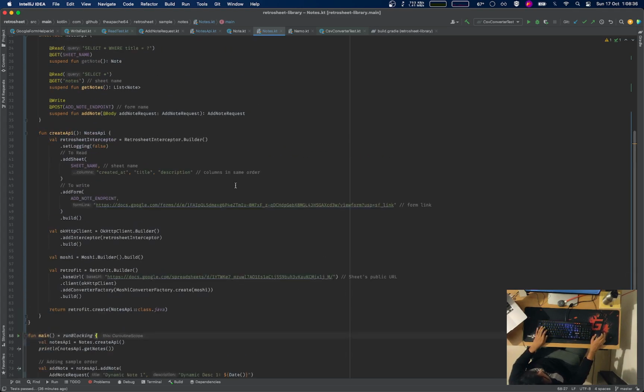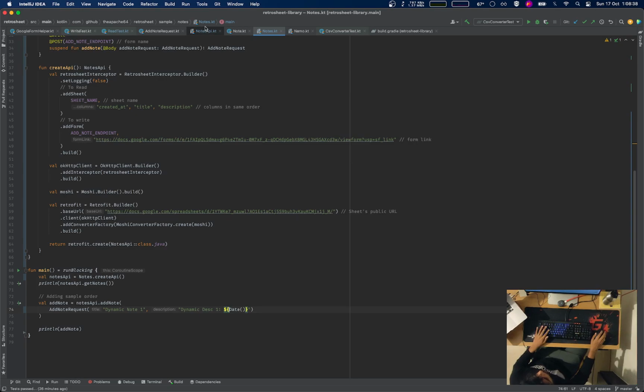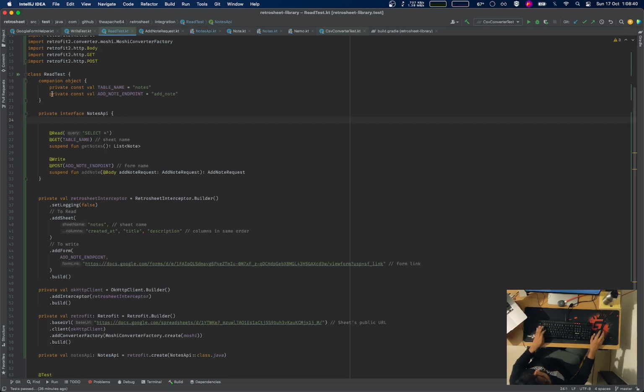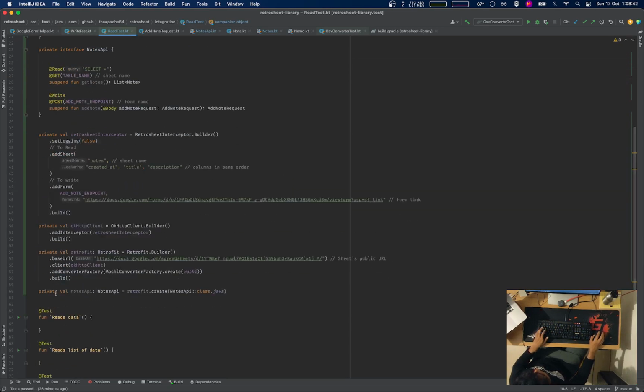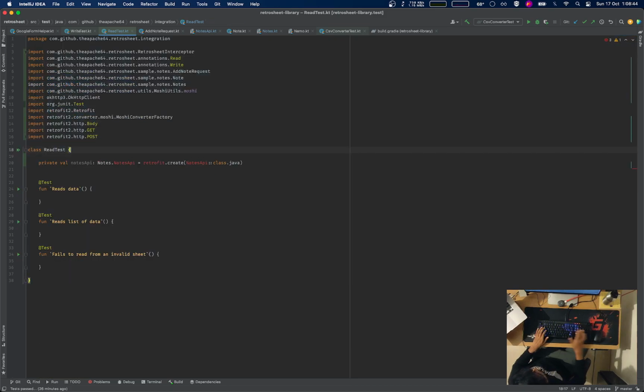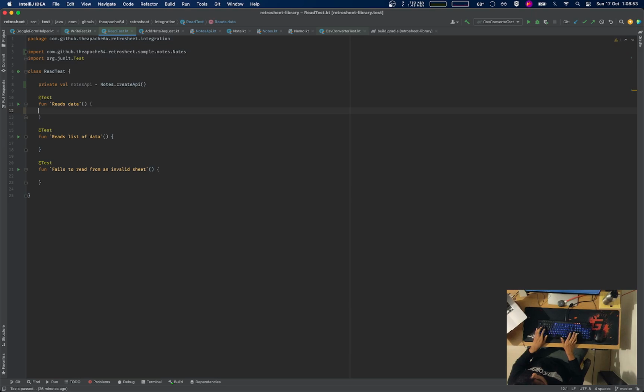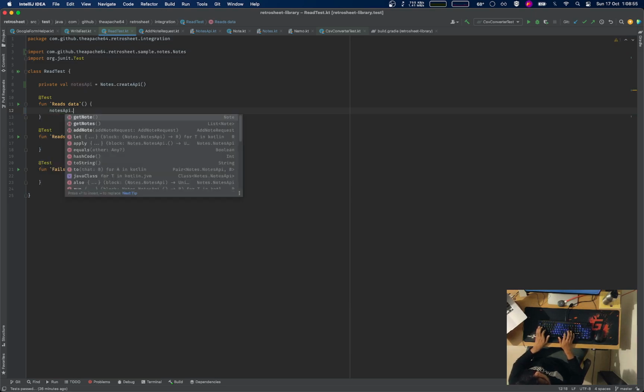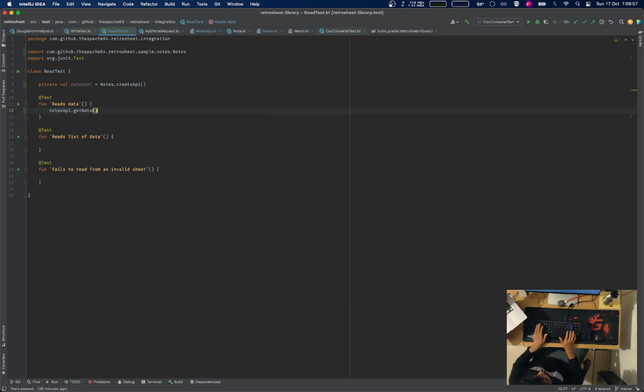Probably a bug. Okay, retest. We don't need this. Create API. Yeah.